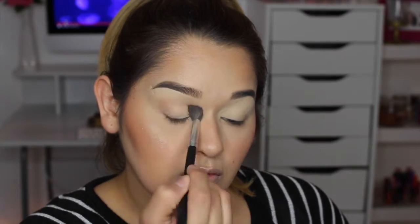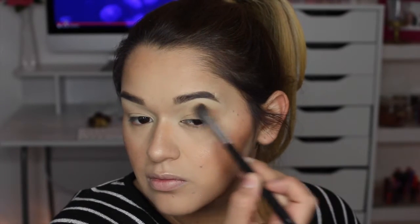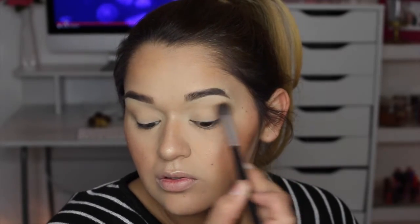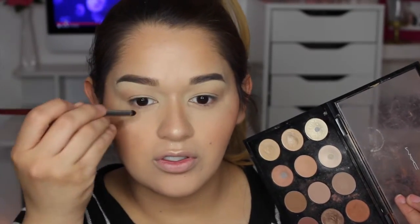Today I'm only going to be using one eyeshadow on my crease, maybe one on my lid. Right now I'm going in with Soft Brown — just a nice pinky-toned brown — applying it into my crease. Then I'm going in with Nylon by MAC just for the inner corners to make them pop; it helps you look more awake when you put a light color in your inner corner. I'm applying it with a Makeup Geek pencil brush. I'm also running the same Soft Brown eyeshadow onto the lower lash line.